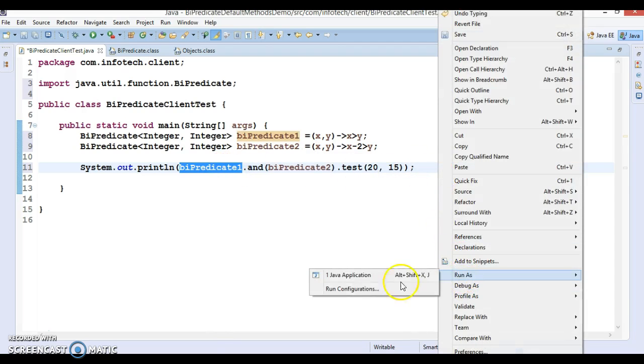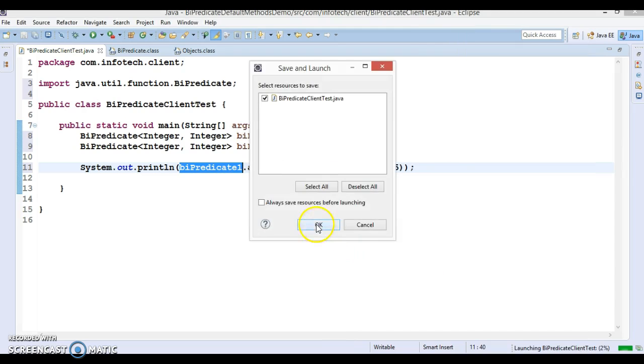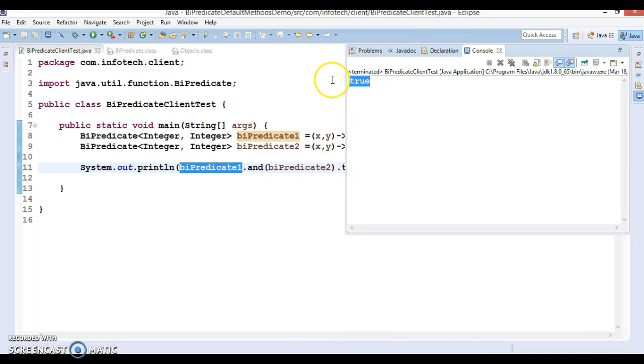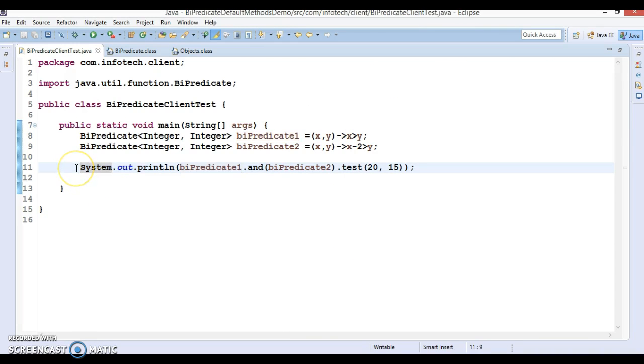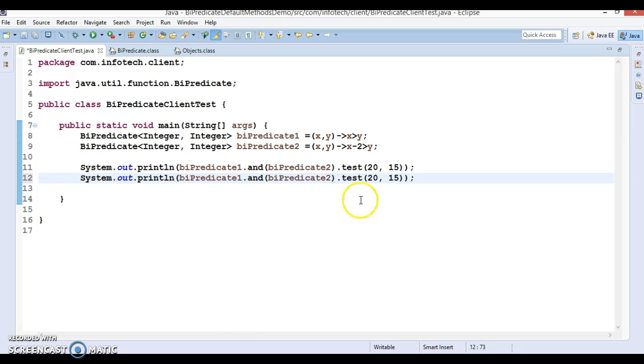So let me show you. So this is returning true, right? Now next SOP, what I'll do, value of x I'm going to specify 10, and value of y I'm going to specify 8.